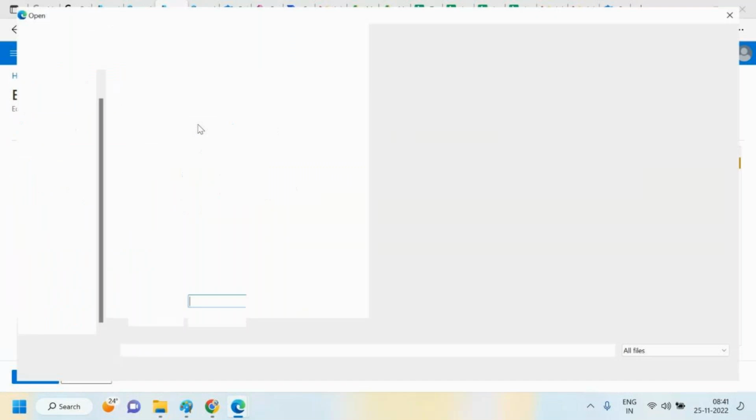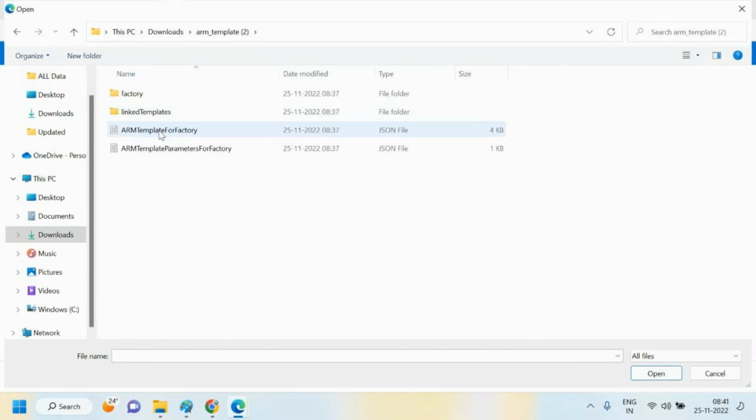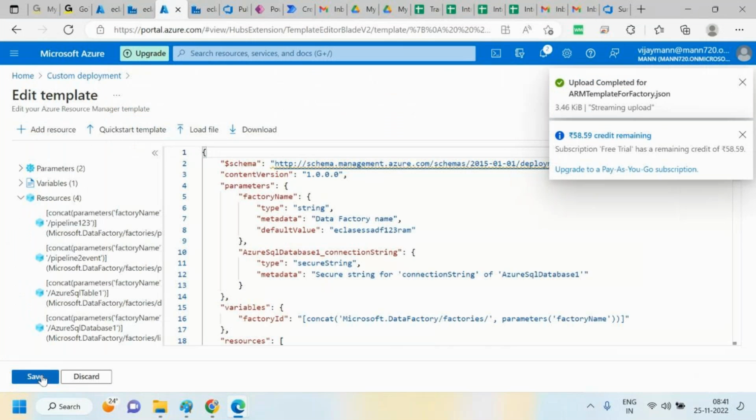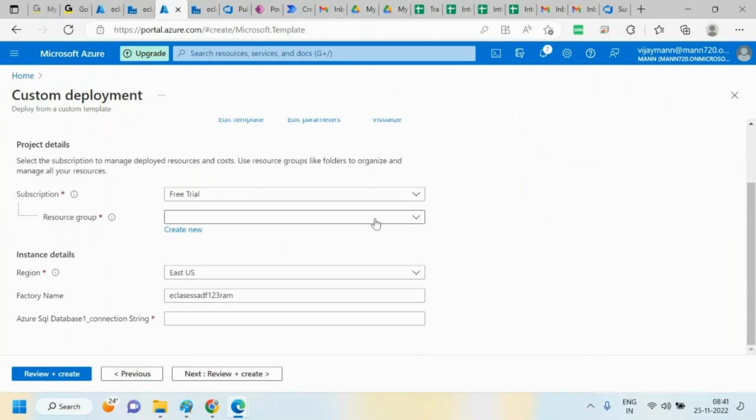Load the file. Which file you downloaded and extracted? There is an ARM template for factory. Okay. Save it. So where are you going to deploy this one?